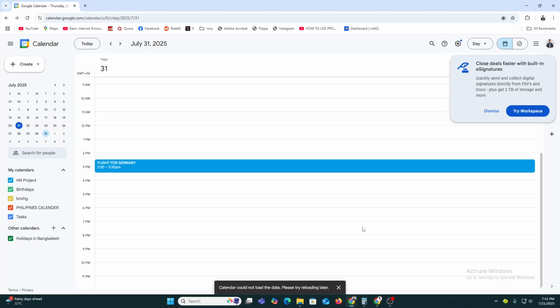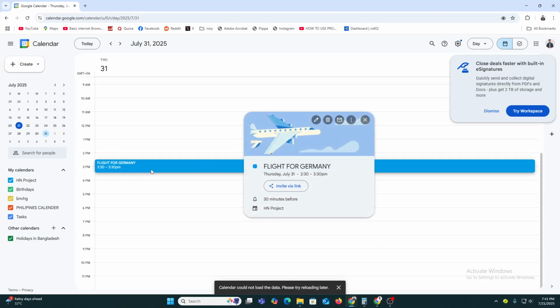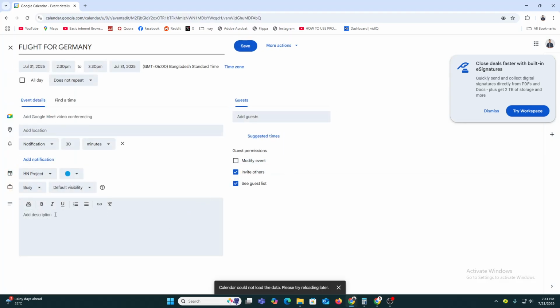Like if you want to repeat an event when creating or editing an event, you just click does not repeat and choose how often. Like here you just need to select an event and then click edit. Once you click over here, from that place you just need to select that it does not repeat. So here more actions, just click on this one and let's find out what the options are.